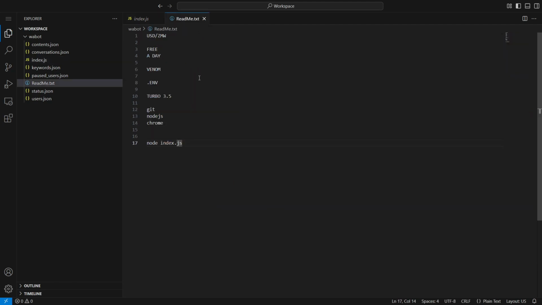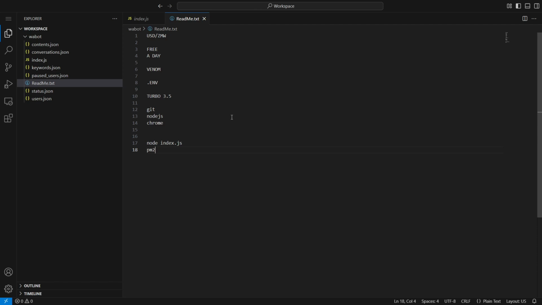Okay. Now to run this on a server, the thing is that if you run node index.js, when you close your command line, even the bot stops running. So how do you run it continuously even though the command line is closed? This is where PM2 comes in.